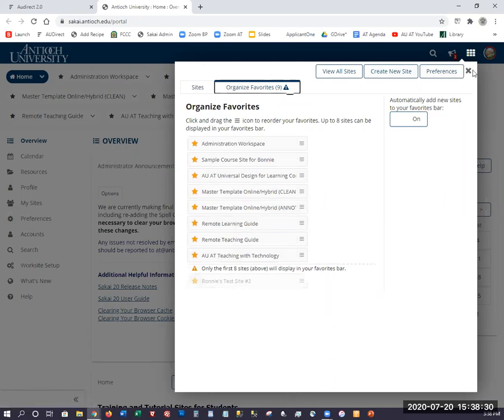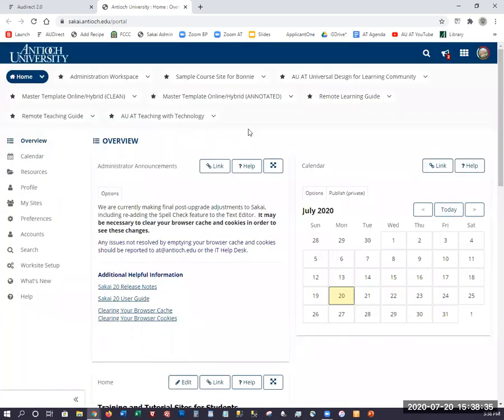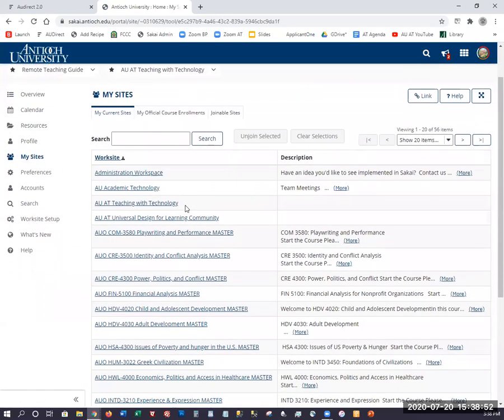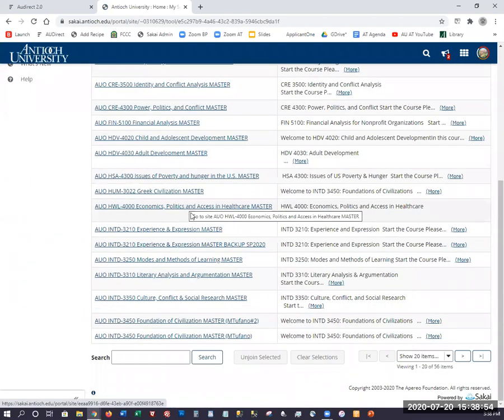All right, and so when I close, if I've changed anything, you'll get a little reload reminder right here that says reload this page, and you'll click reload and your changes will appear up here. The other place you can look for all of your sites is over here in the My Sites button. This should list them alphabetically. For those of you who are new, you won't have a lot to sort through. I have recently gone down from about 200 to 56, which is a nice small number that I like, so that I can find things.